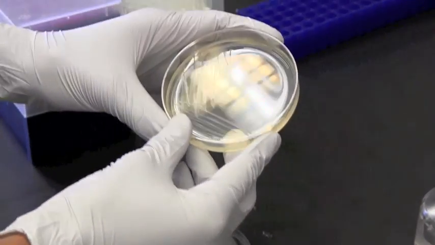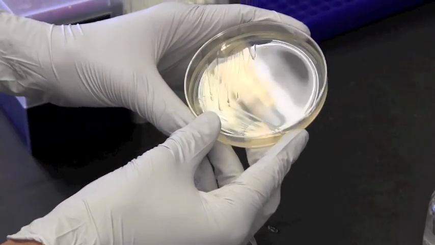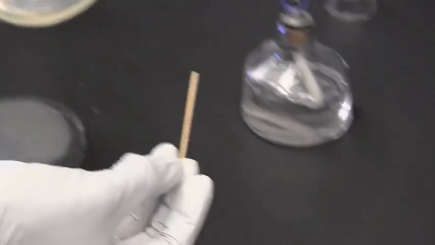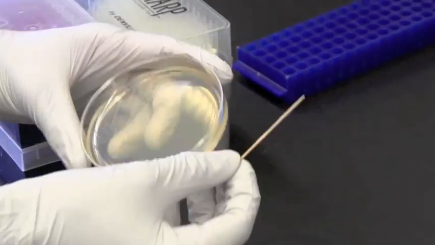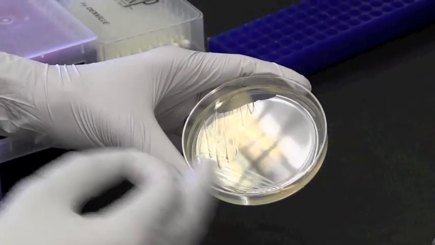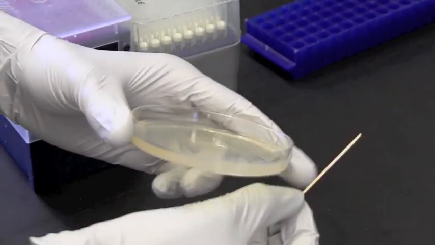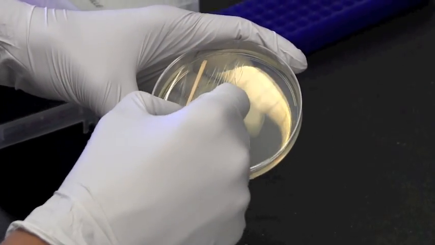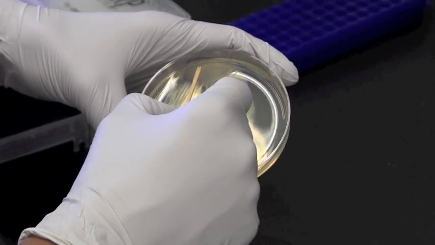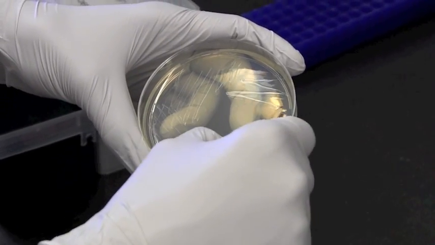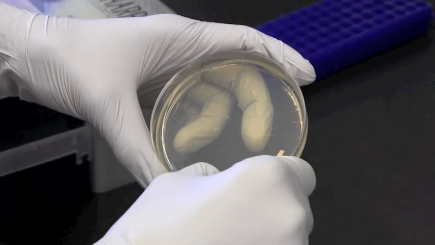Now as you have noticed I've left most of the area of the plate open for our final streak which is going to be the most spread out, and by which point we would hopefully get single cells spread onto the plate that will grow into single colonies. So we overlap with part of our second streak to pick up some cells and just brush them over the rest of the plate.